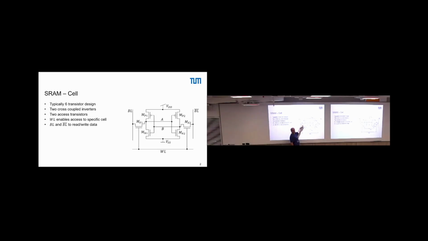So if you try to read this, without additional circuits, it tends to change the value that is stored in the circuit. You don't know what the inner state is. So you need to somehow preload bitline and bitline bar to the same value to have a chance that they are at the end different, to see that there is a difference. Okay?